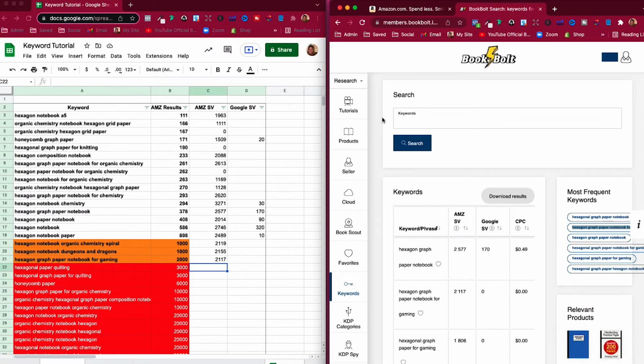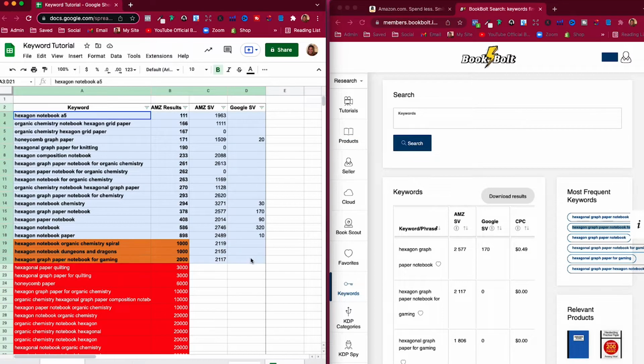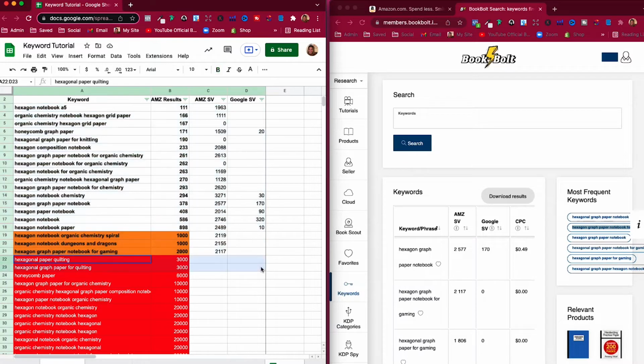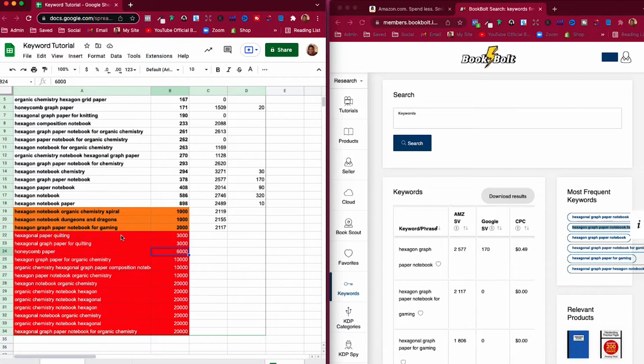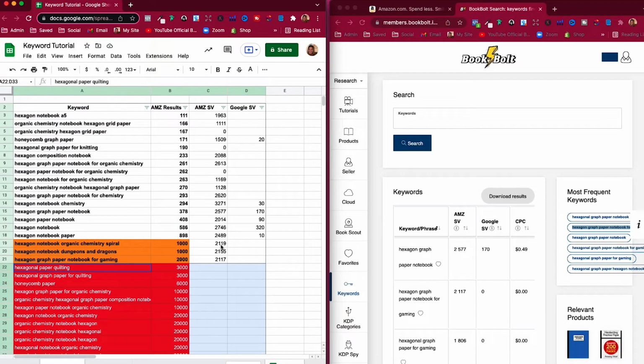Okay, so now I went ahead and I completed our list of numbers for our search terms. As you can see, I did not really get into the search terms for what's in red because I know I'm not going to waste time like that. And I know that I'm not trying to use those keywords. So now that I have the list done, let me explain a few things.